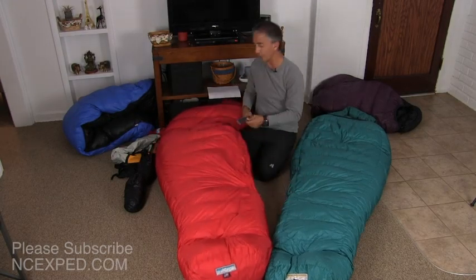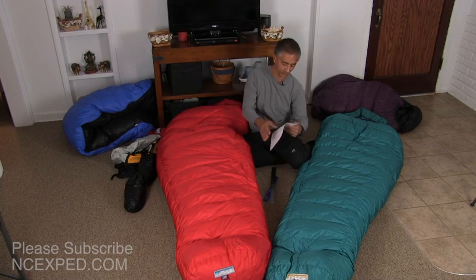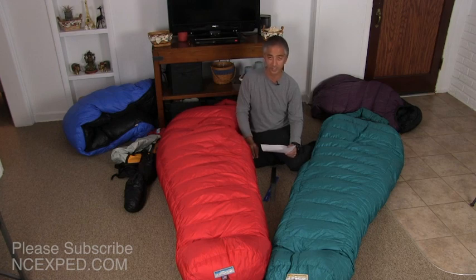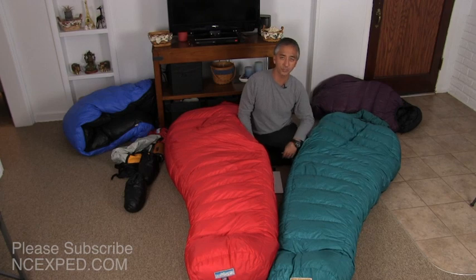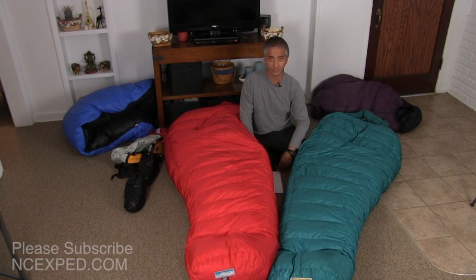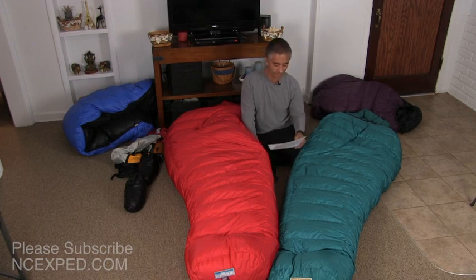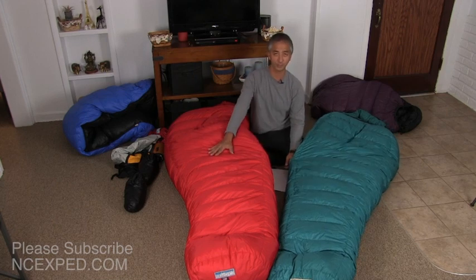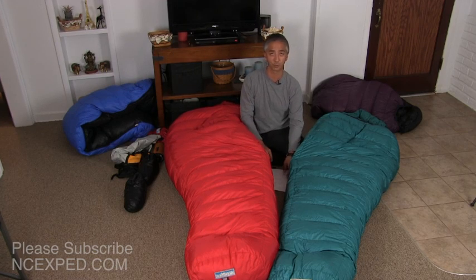As you're going along, you might say, hey, why don't I just get the Bison? Well, there are some other factors to consider. First, the weight. The Bison weighs 4 pounds and 10 ounces — it's like carrying a Bison around — versus the Puma at 3 pounds 12 ounces. Sure, you get an extra almost 20 degrees of warmth, but you have to carry an entire pound extra on your back or hauling in your sled. That's not a minor consideration. The rating on the Puma officially is -25 degrees, and the rating on the Bison is -25 and -40 degrees, all in Fahrenheit.